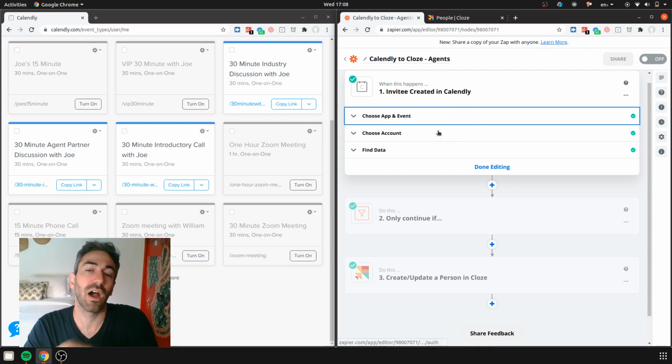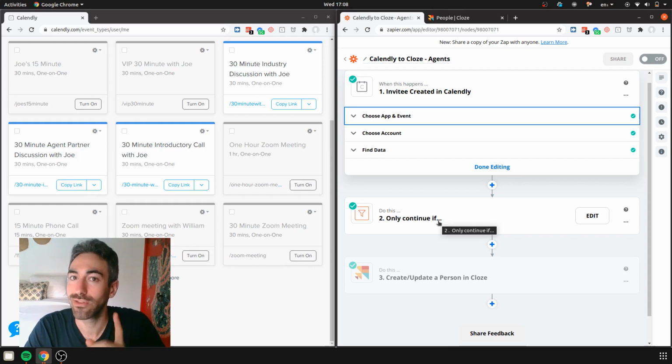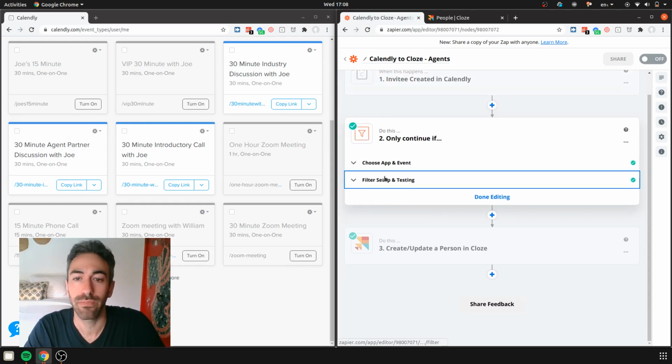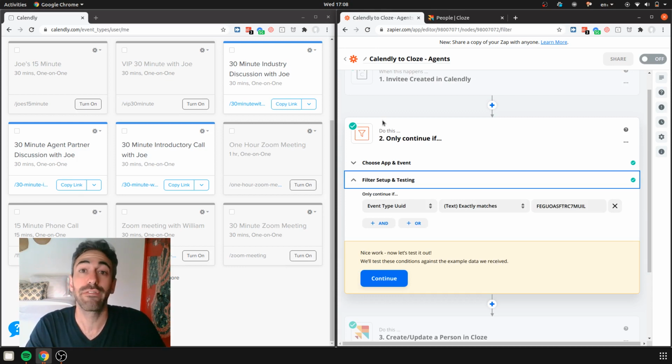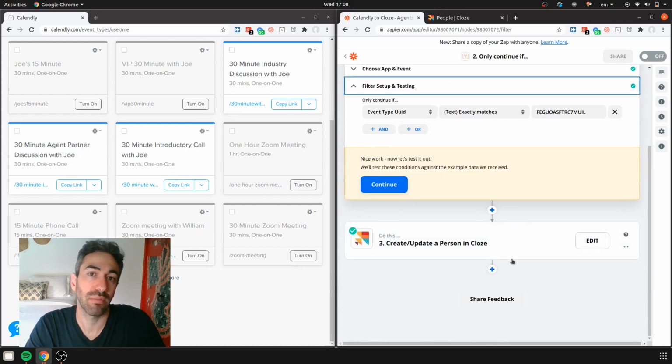But the issue is this brings in all of the different bookings. You can't specify that you want only this calendar's bookings. So if we left it that way, whenever a booking is made on any of these, they all come through the same one, and we don't know how to classify the people. So in this case, we add in a filter. A filter lets us check a certain thing coming in, and then do an action based on that given value. We want to only check for one specific calendar booking type, and then in our CRM, we're going to add different keywords based on what type of calendar booking that was.